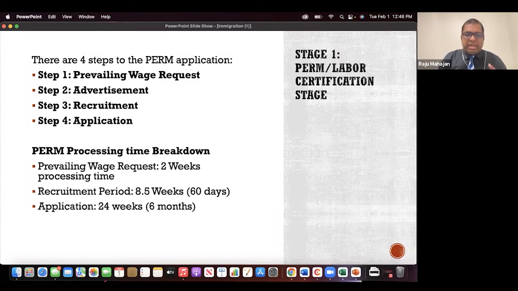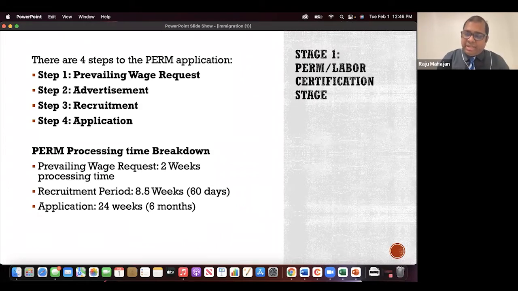So we ask the employee, hey, if we go to a private company for prevailing wage determination, it may save some time, but it may be a little costly. What do you think? Do you want to go through that? If they say, yeah, let's do that, then we go to that path. If they say, no, it's okay, we have time, we don't want to spend a lot of money, then I say, yeah, it's okay, we'll go to the Department of Labor. So those are case by case basis decisions.